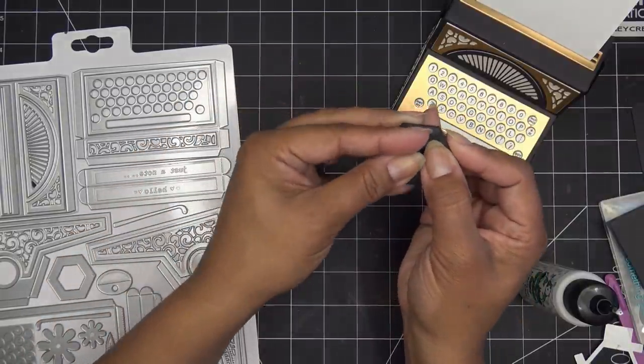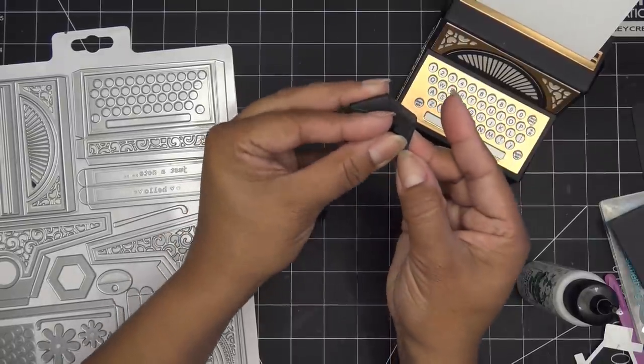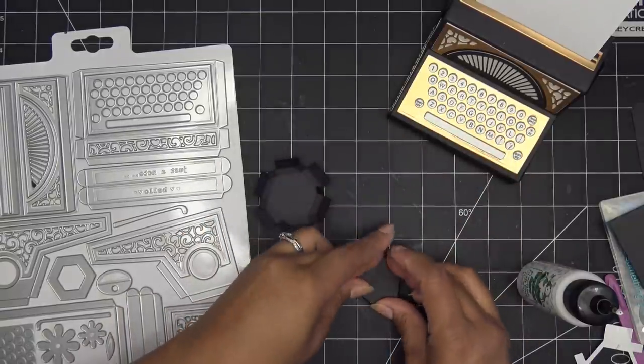So I guess I could do this right now. But I really got to hold on to this. And this one's a little bit higher than the other one, so I'm going to push it in just to kind of crush it. Okay. Actually, in a way, I could just do this.